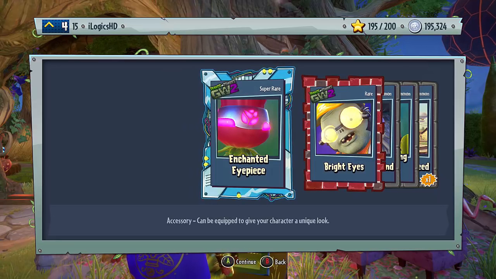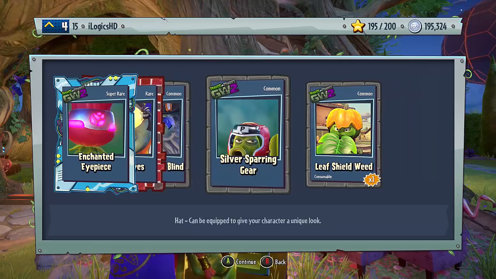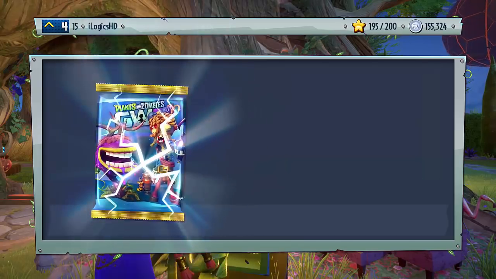Enchanted eyepiece. That's pretty cool. We get that for Rose. We get the bright eyes, gold buckle blind, silver sparring gear, and the leaf shield weed. Let's go again. I can't believe that's just happened.